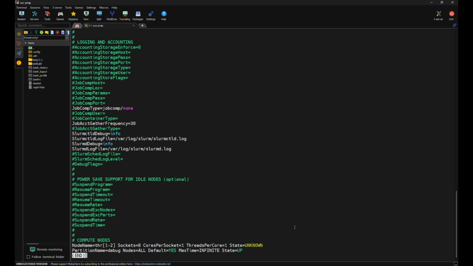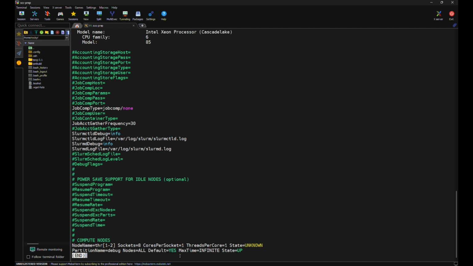Afterwards, you need to group your nodes into partitions. At least one partition needs to be made. You can think of this partition as a grouping of nodes. For your partition name, it can be whatever you decide to label that particular partition. Since we only have one partition, we will select all the nodes to be in that partition, and we will set this partition as our default.